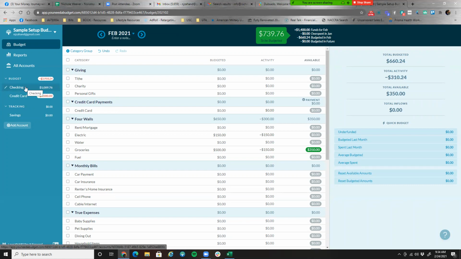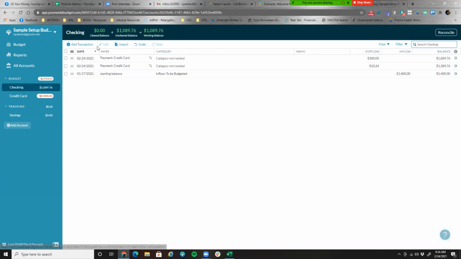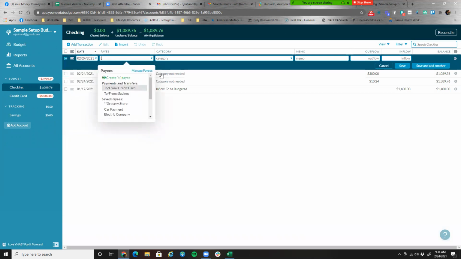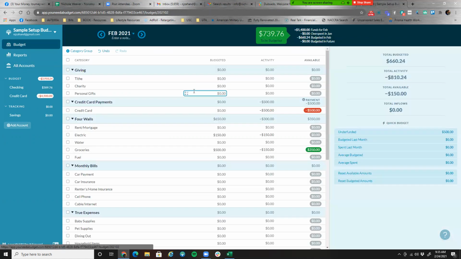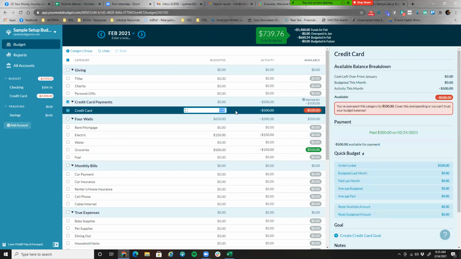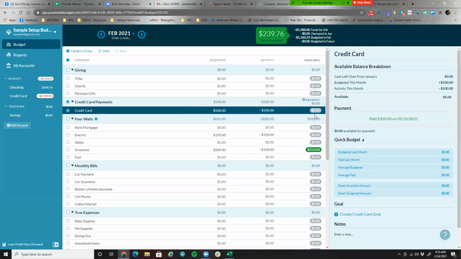Now, let's say I decide I want to make an extra payment to the credit card. So I've got some extra cash and I want to make a $500 payment. Back to budget. You can see this is saying, hey, you overspent. Well, that's because I didn't budget for any extra. So what it had on there before was just the money I had already used and budgeted for elsewhere. Now this is additional. And so I'm going to have to budget specifically for the extra that I want to pay to the credit card.